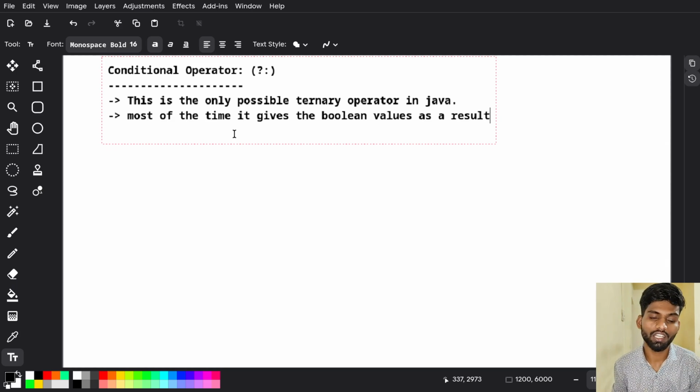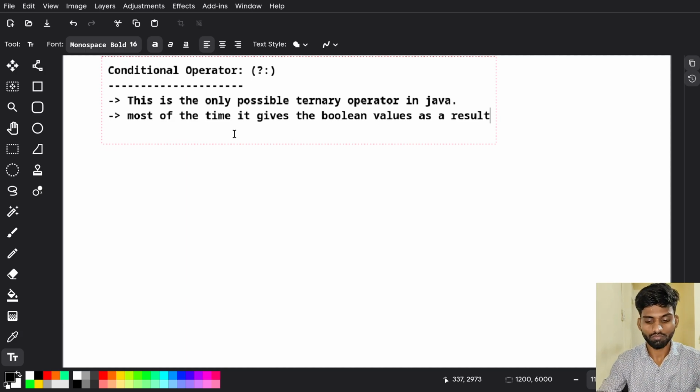Then it is possible with a conditional operator, and also with an if else statement. But at this moment, we are discussing the conditional operator, so we are finding the greater number from two numbers with a conditional operator.